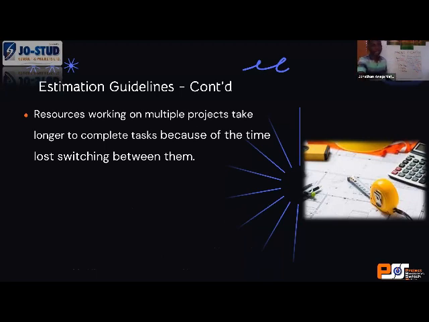Now I say resources working on multiple projects must also be taken into account. That's also another thing you need to know. Now, how do I do this? I have maybe an engineer, I have an architect, I have a storekeeper, for example, who may be reporting to another project or work that he has. As professionals, some of us even have PP. So when you are estimating, you need to consider, what if the other work that this person is working on takes him out for 1 day or for 2 hours?